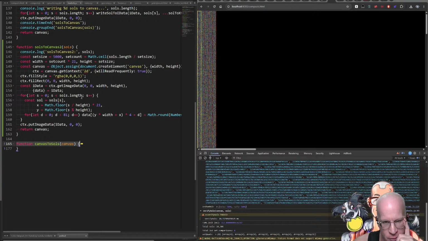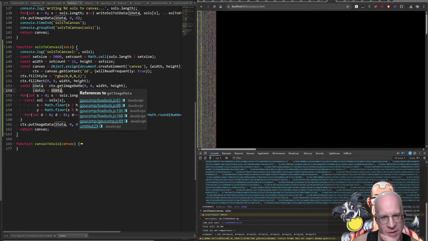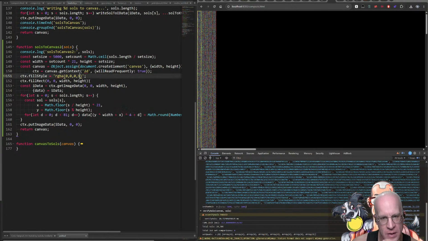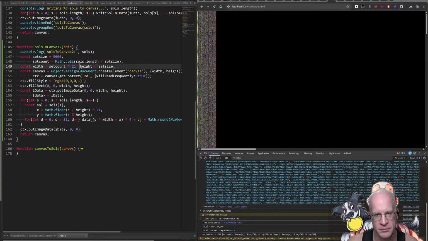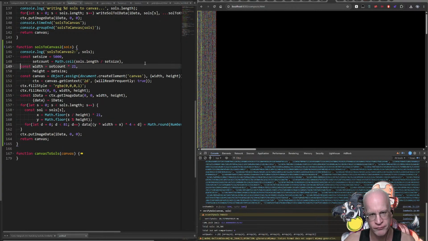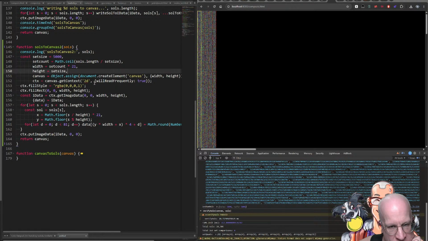Can we simplify this further? Do we need the fill rect to 0? I think so. We do a fill rect here. Height equals set size. Height, width, height.